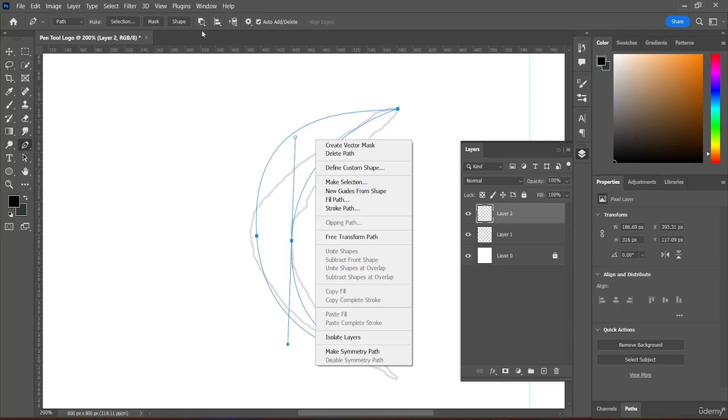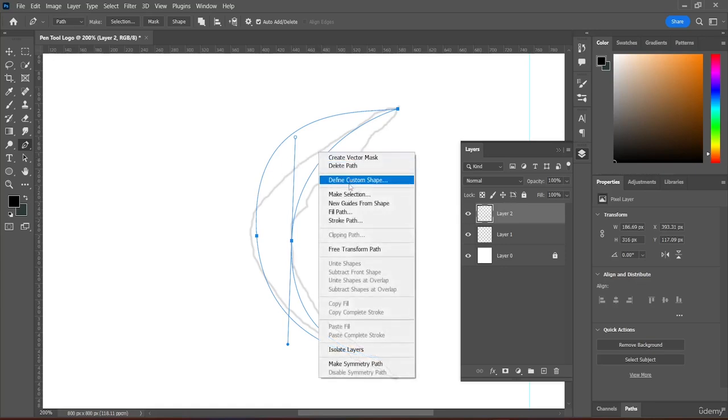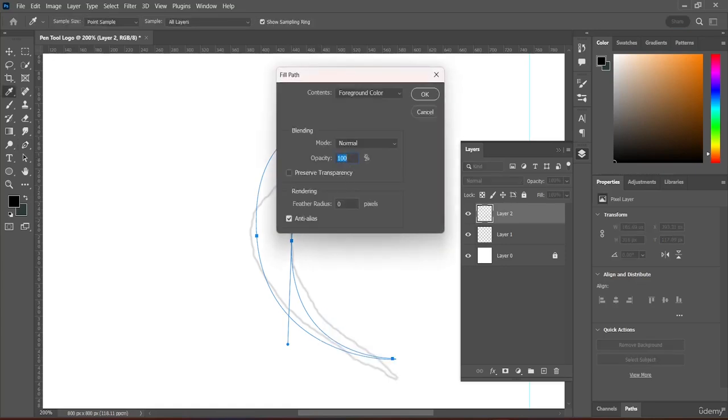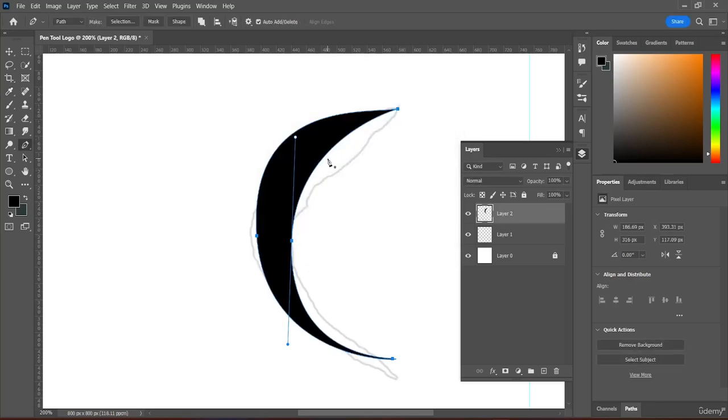I will look at the top, and from here I will select combine shapes instead of subtract front shape. I'll click on combine shapes, and again follow the same path. Let's go to fill path, and click on OK.